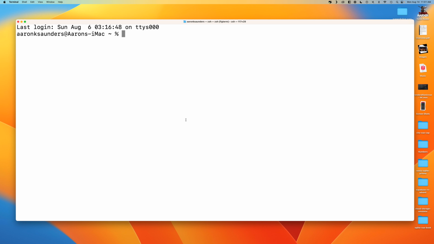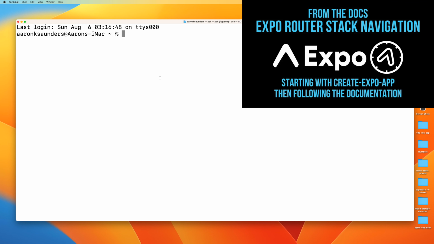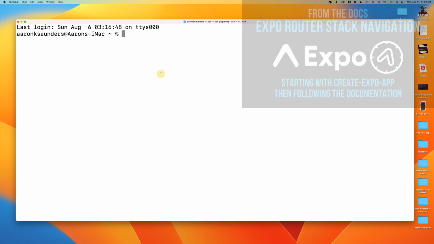Also, I know there is an Expo template, but the Expo template requires TypeScript, and there's some magic stuff going on in there. So I'm just trying to do a plain JavaScript with Expo Router single stack application. So let's get to the code. I'm going to follow along with an approach that I've used in the past for creating apps with Expo Router. There'll be links to those videos included below, but let's get started.